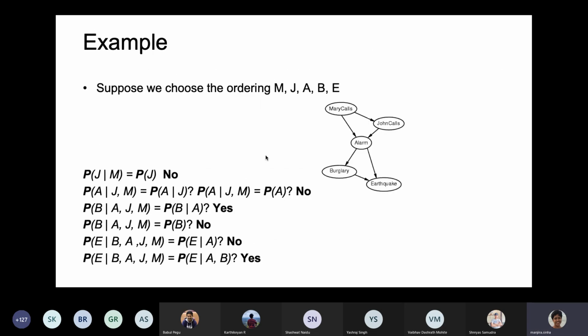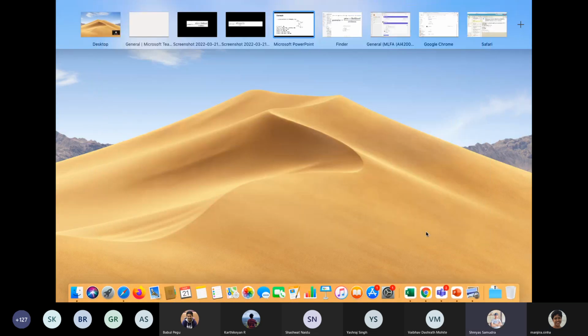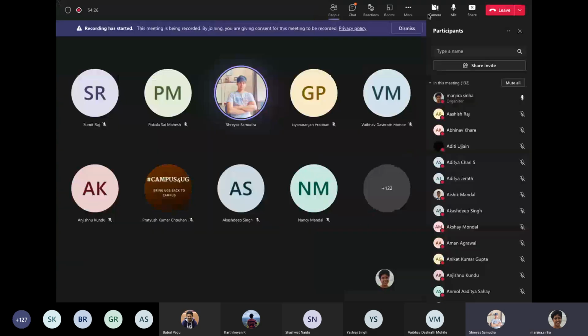Okay. So thank you. Ma'am, any question? Yes. But now that we are constructing the network, shouldn't we be provided with the table first? Yes. This table is something that we assume is there. We are not calculating the individual conditional probabilities right at this moment. We are focusing on the construction, assuming that we know these values beforehand.